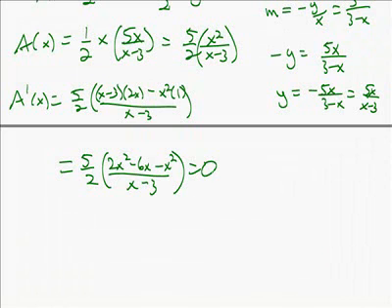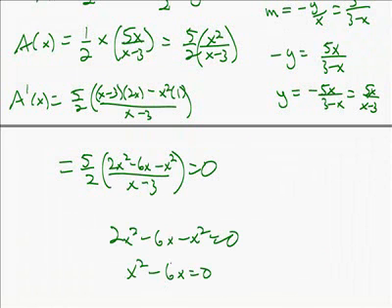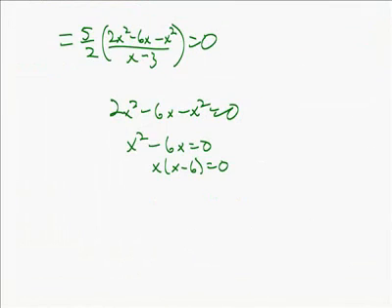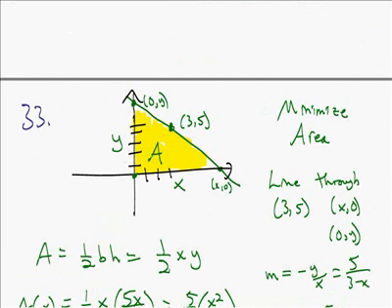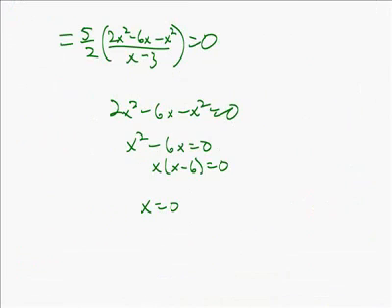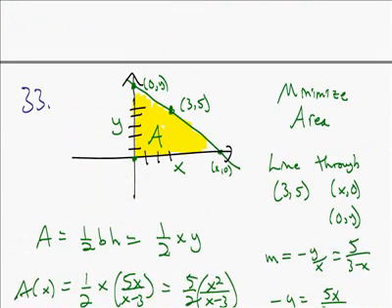Now, divide both sides by 5/2 and multiply both sides by x minus 3. Basically, what you see is that we're going to need this numerator to come out to be 0. That's the only chance we have of this function coming out to be 0. So that's going to be x squared minus 6x equals 0, which means that x times x minus 6 is equal to 0. So we have two possibilities. One is that x equals 0. Well, that doesn't make any sense. That's not going to be much of a triangle. So that's no good. The other possibility, however, is that x is equal to 6. So that's probably going to be the one that we want.